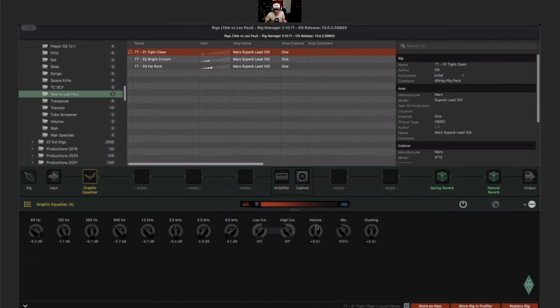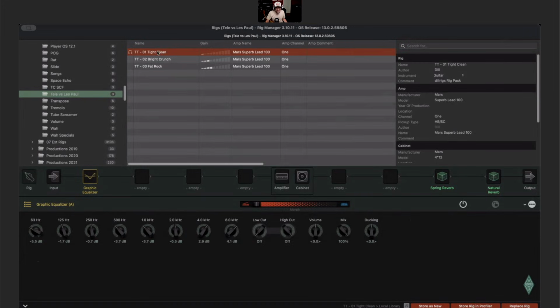I didn't turn down the volume. I could have turned down the volume for overdrive sounds, but with a clean sound that's not necessary here, because I have all these frequencies turned down, so there is a little bit less output on the clean tone.